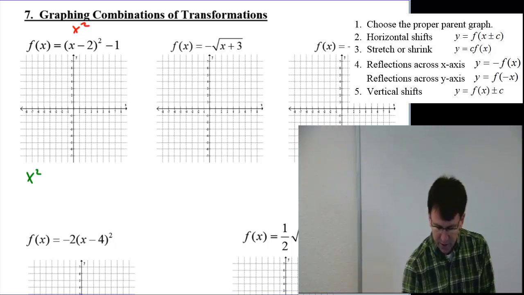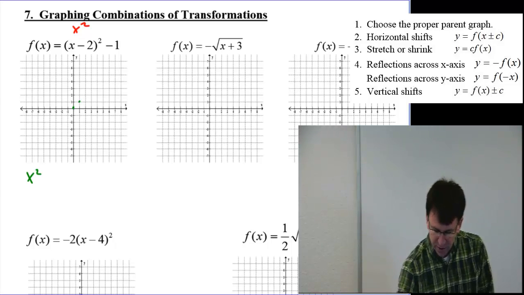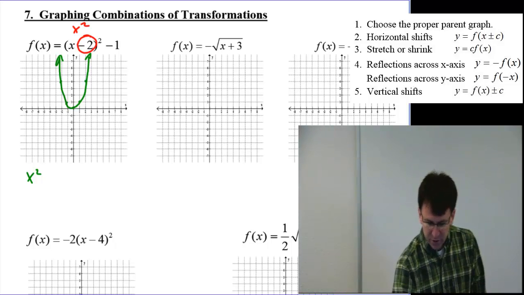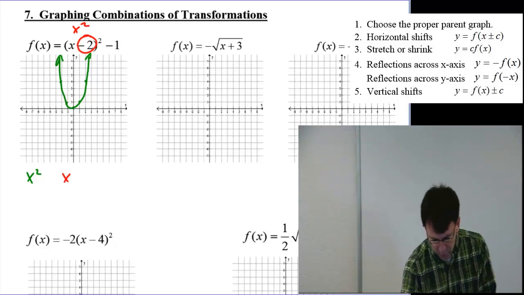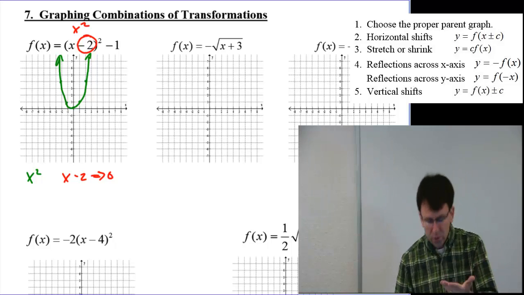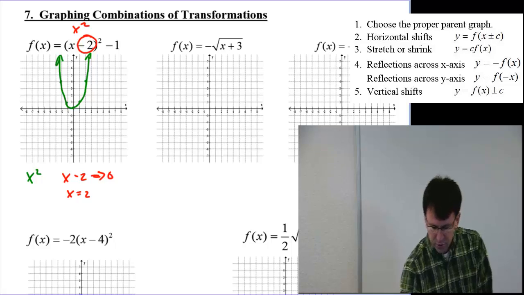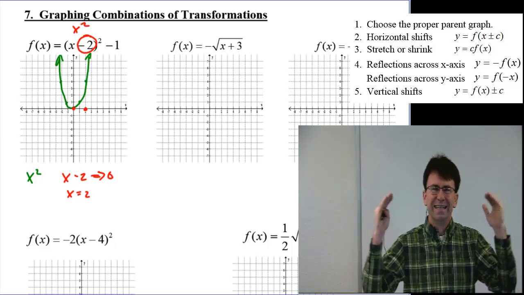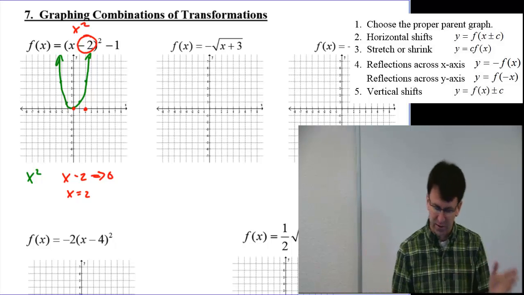So I have a parent that's x squared. So my parent graph, I'm looking for something that looks something like that, because that's my parent graph. Now let's apply these transformations. This -2, I'll say it one more time, x minus 2, how does that go to 0? X minus 2 goes to 0 by saying x equals 2. So you could say major point has moved over to here. That's where it has to go. That makes it a right shift 2. That's what happens inside the parentheses, not on the outside. The outside works just straight up.